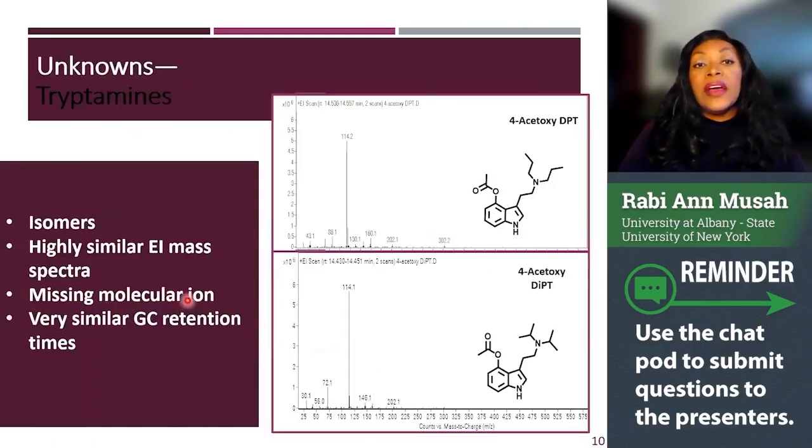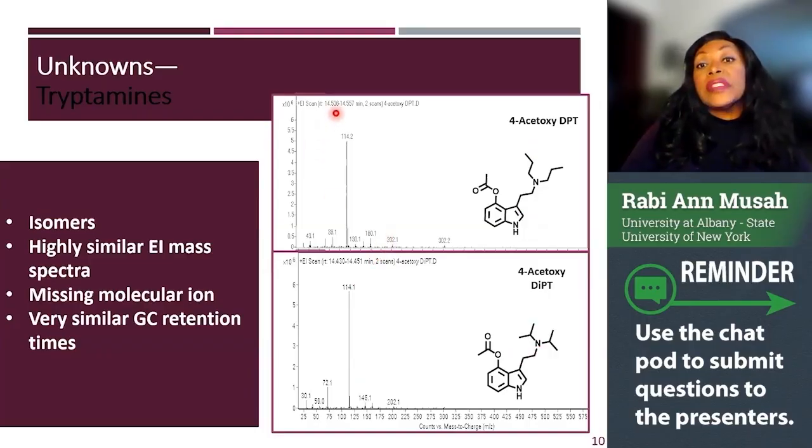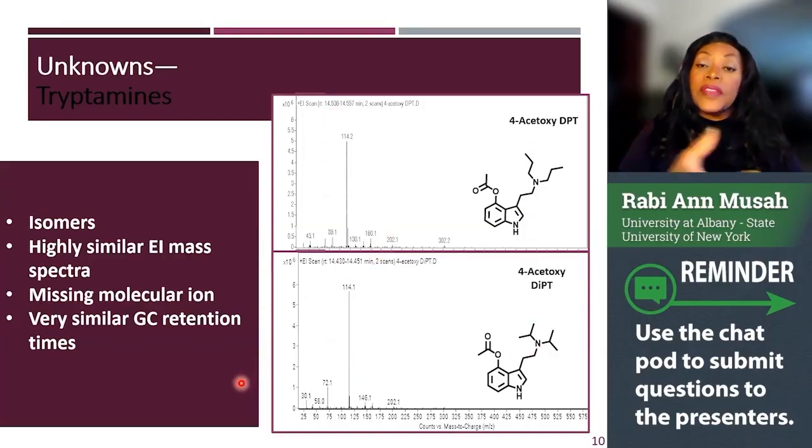Now, another case, this one is a tryptamine. These are tryptamines we're looking at here. You run into a similar problem. So here you have two isomers. They differ, again, in terms of structural features at the exocyclic ring nitrogen, but their EI mass spectra are very similar. And in fact, they have very, very similar GC retention times, which means that if this came into evidence in the crime lab and these structures were unknown, it would be very, very difficult to know what they are.